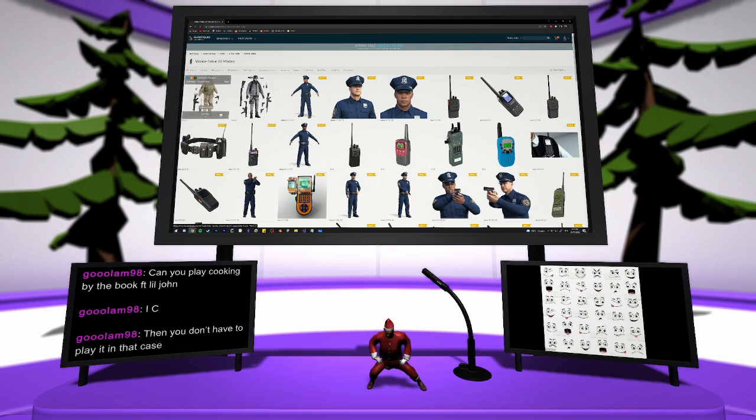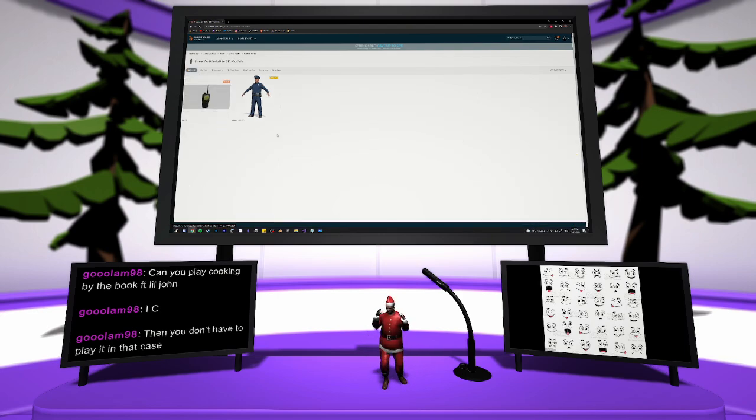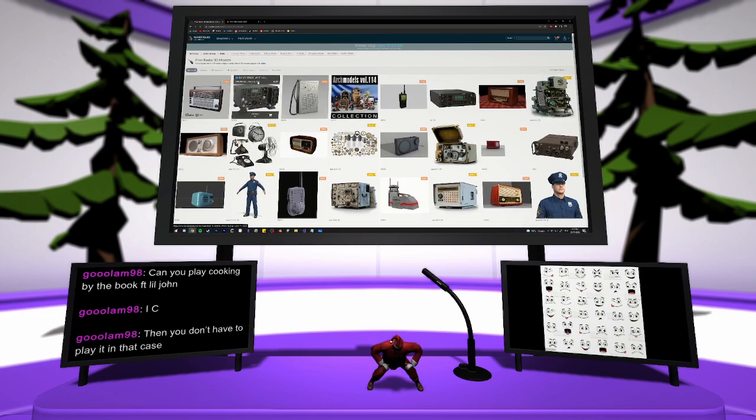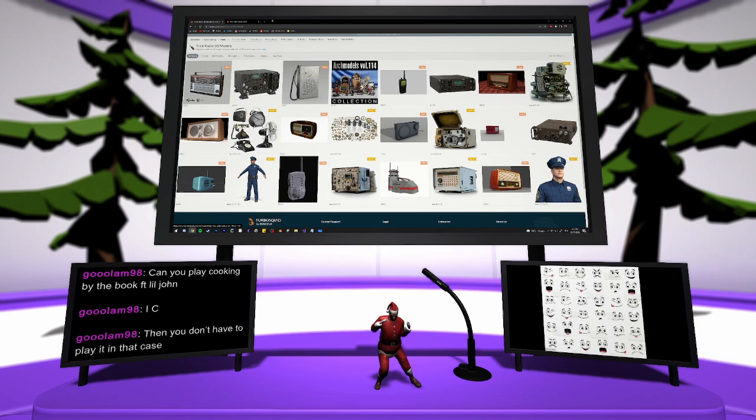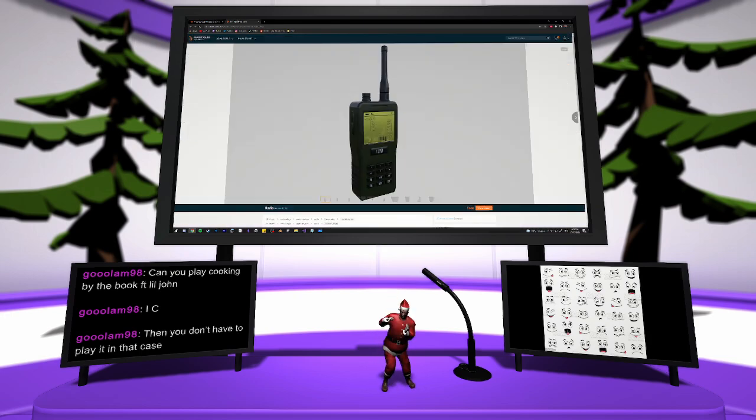Set to free. Oh, there's only one model for free? Well, I guess I'll call it a radio. Wait, do they only have one radio? To be fair, this one might do. I can just plaster over this bit with the number.